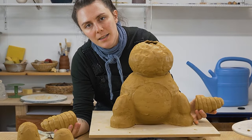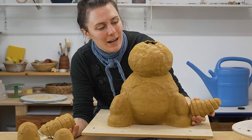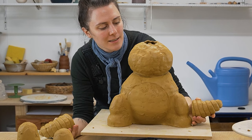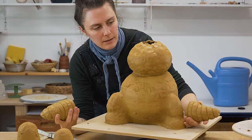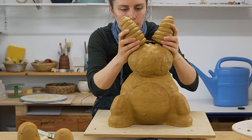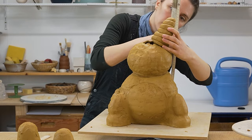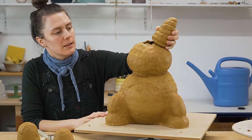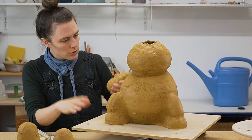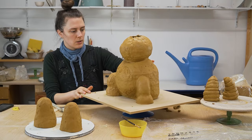Honestly, it's starting to look a bit like a Pokemon, which I like Pokemon, but I'm not really going for that. I still need to add a lot of features though, so I think that's gonna hopefully go away at some point. But I can't add these because this is gonna be way too tall. This is way not going to fit into the kiln. So I'm not sure, I could repurpose these as arms. I'm not sure. Yeah, the form is starting to get away from me.